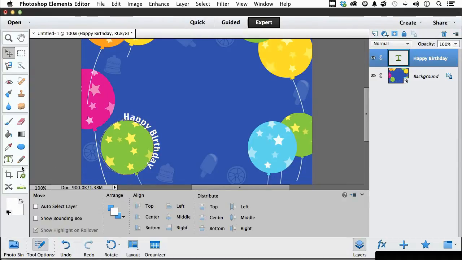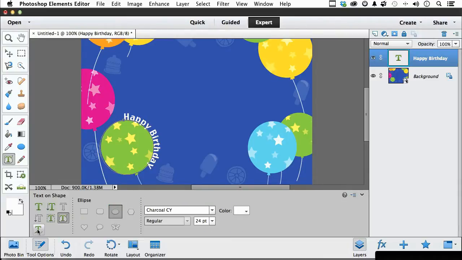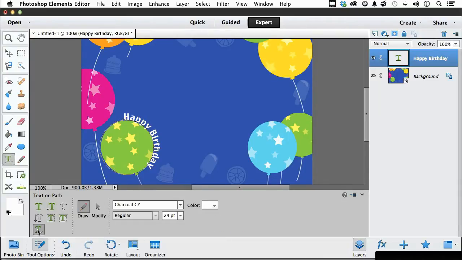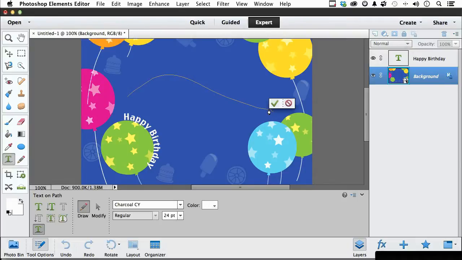Well, if I come over here again, we have another tool right here, and that's text on a custom path. Now, this one is not easy, but it's okay. It's not Adobe Illustrator with a pen tool or even Photoshop with its pen tool, but it does work. We start with draw, and we draw a path. Now, notice how it tries to smooth it for me, which is a good thing. If I commit right now and then come over, you see the pen tool. But if I touch the line, it changes again into an I-beam.